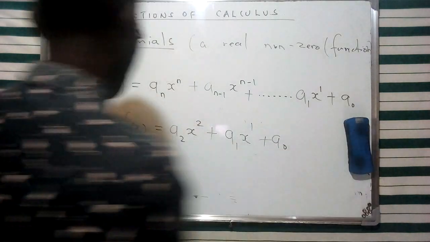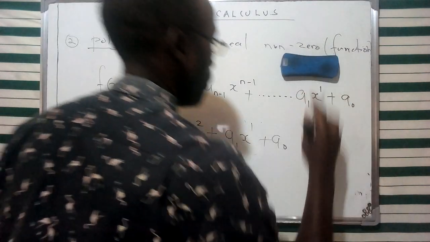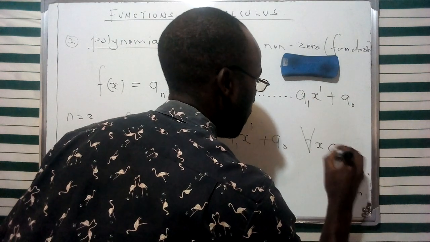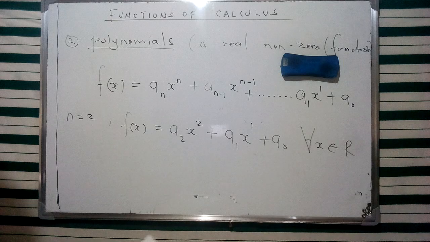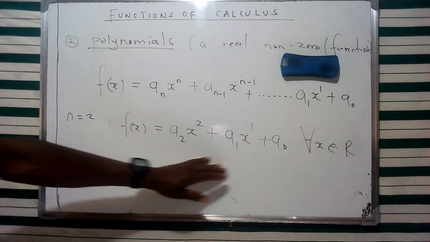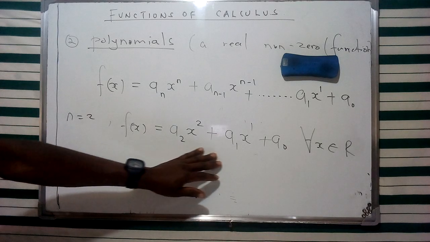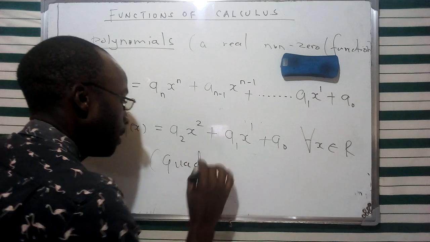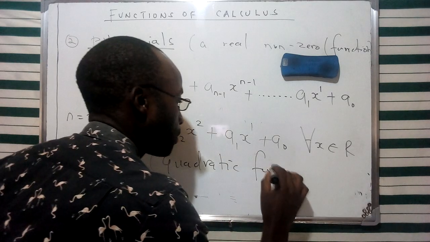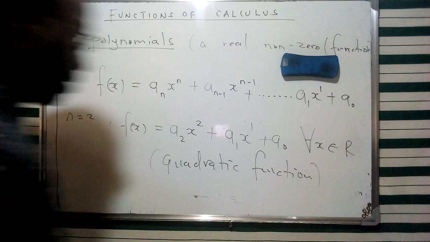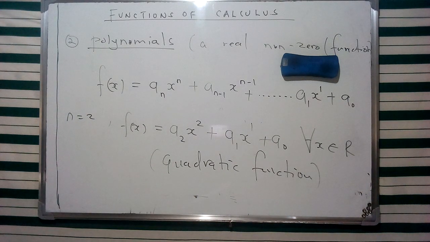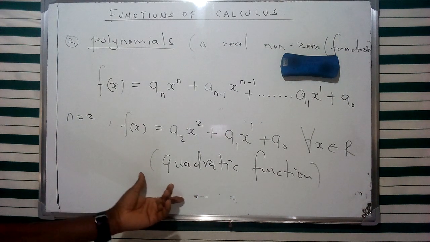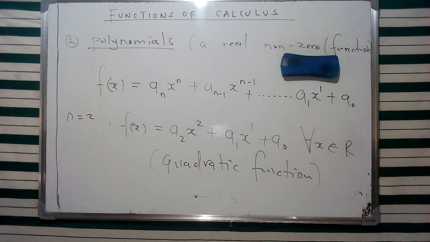So it's going to consist of 3 terms, whereby for all values of x, x is going to be given as a set of real numbers, as I had mentioned before. This set of functions which appear in this specific format are going to be given a term that we refer to as a quadratic function. So this is going to consist of a set of quadratic functions, and we are going to find the graphs of these specific quadratic functions given in terms of parabolas.